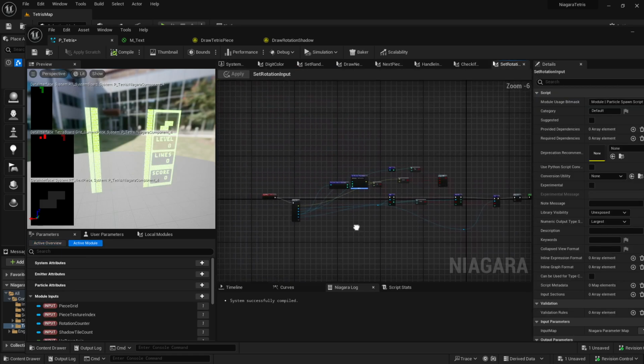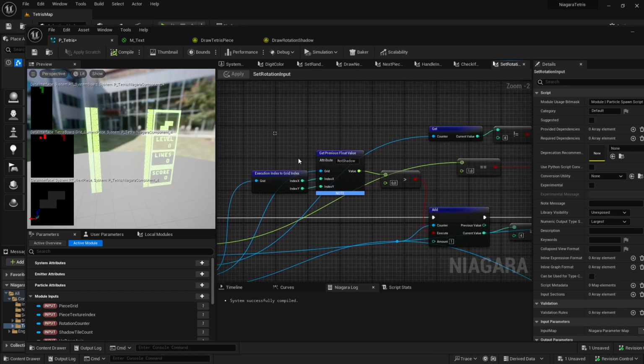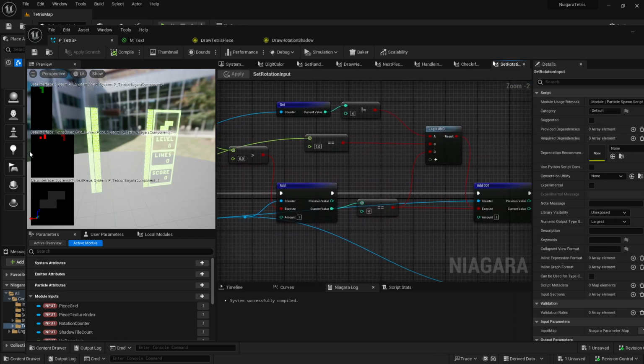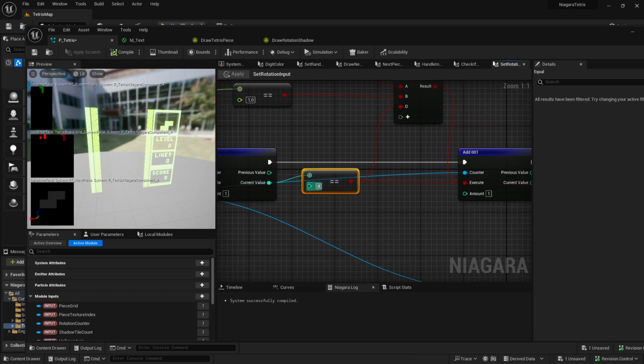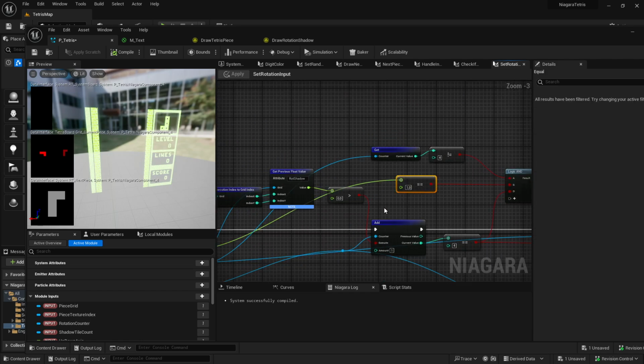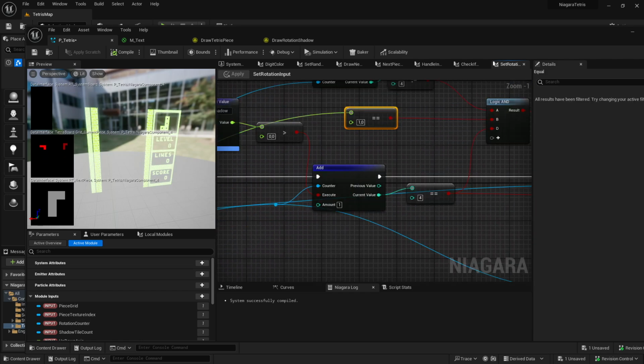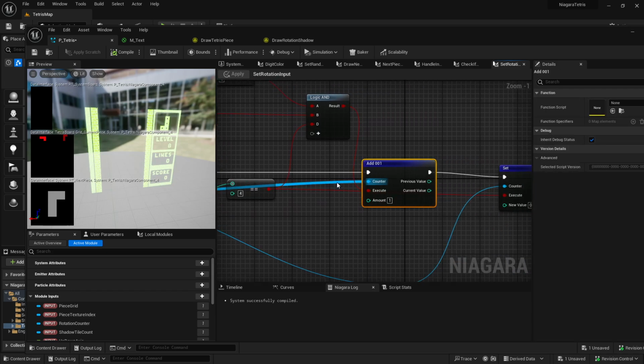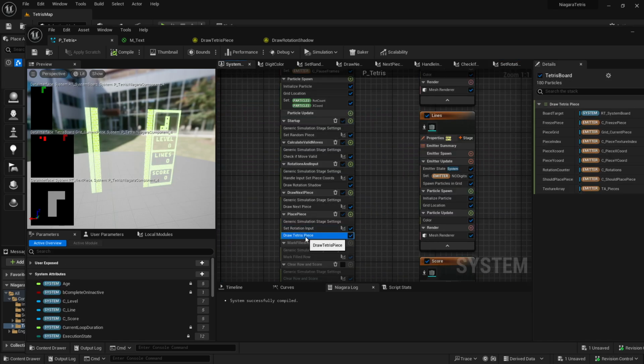And then this one samples the rotation shadow board and sums up the state of all the pixels on the board. And if it can draw 4 valid pixels, meaning that none of these are outside the board or inside one of the green pixels here, then that means that it's possible to rotate the tile. And then it also checks, am I pressing the rotate key? If yes, it adds 1 to the rotate counter, which is just sampled here, so I can actually rotate, and that's how it's done.